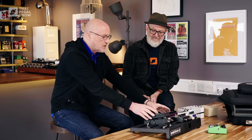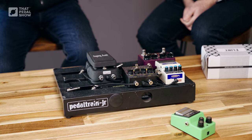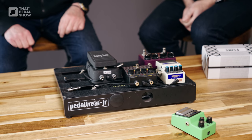Oh, okay. To replace it. In the end, I've discovered that it wasn't the Helix's fault at all. But I still want to make myself a nice pedal board. And, you know, I spoke to Mick and yourself, and you kindly said, let's do it. So I bought a pedal amp and bought some nice pedals. This is just my old pedal board that I used to use just for the three pub gigs I do every year with a little amp. And we thought, well, let's do it properly. So we're doing it properly.